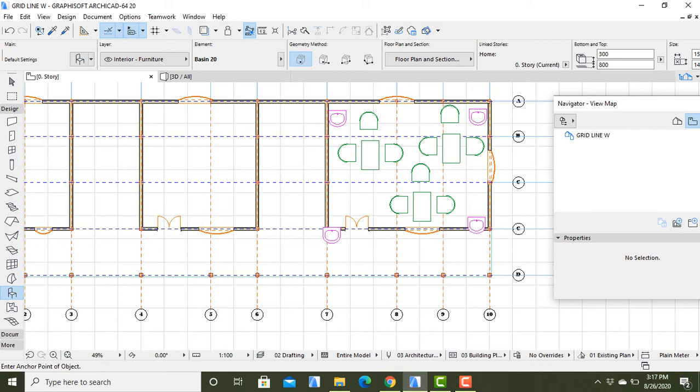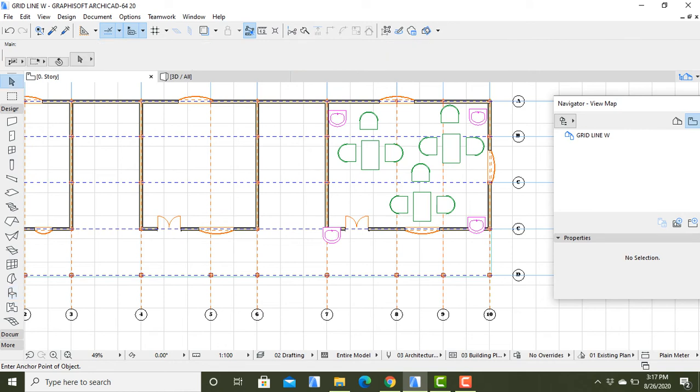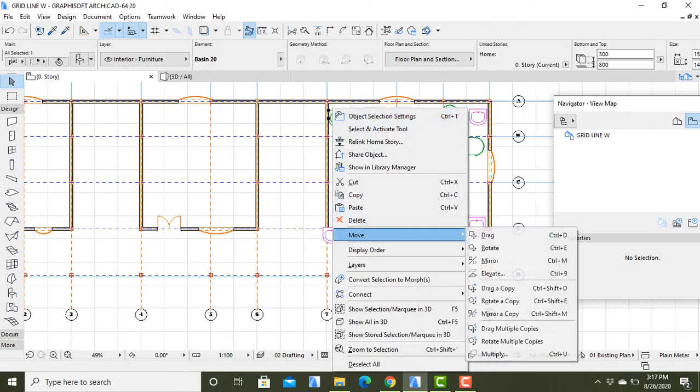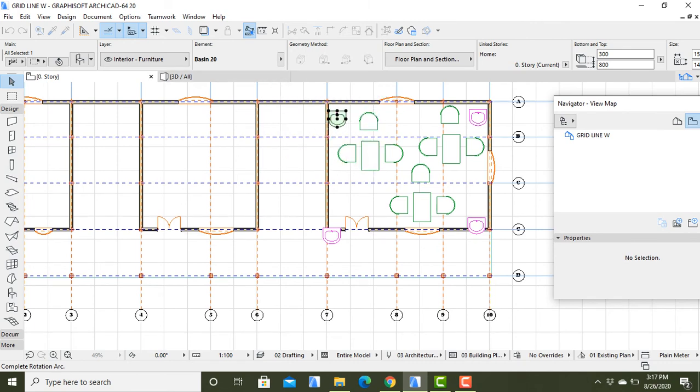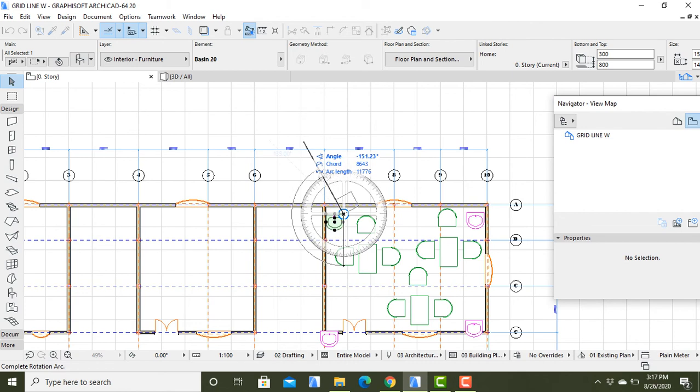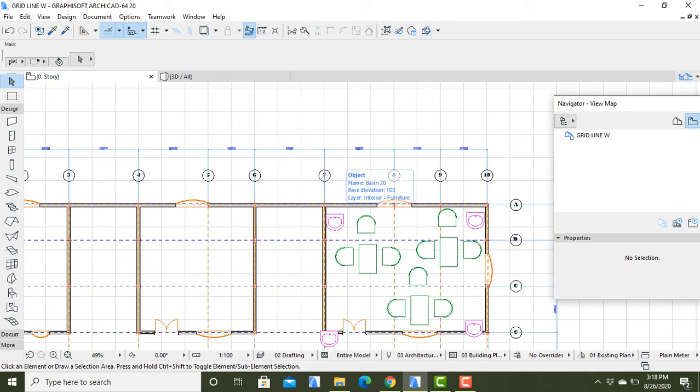Now we'll begin the work of making them rotate. We'll first select them. Rotate to 180 degrees. Sorry.